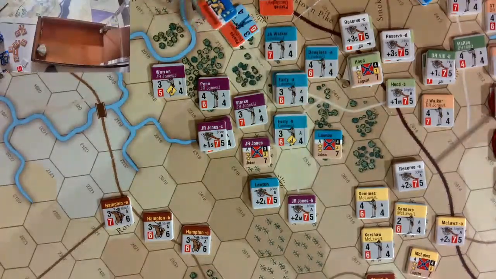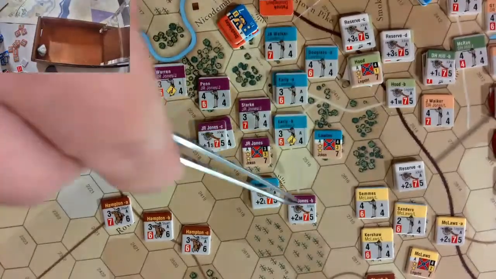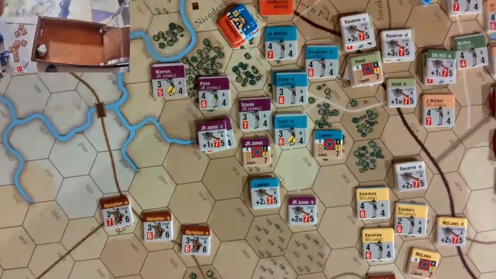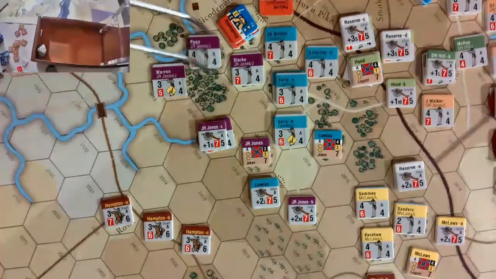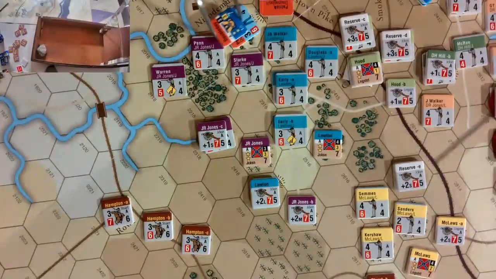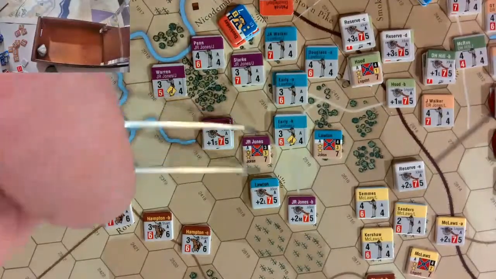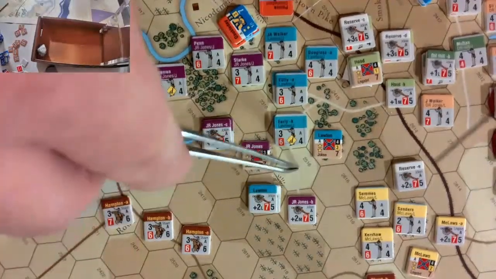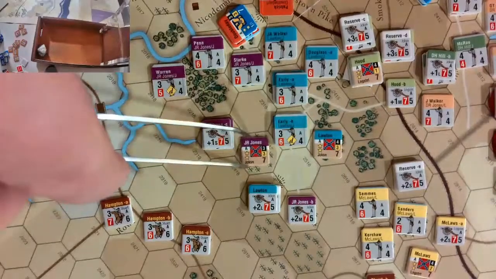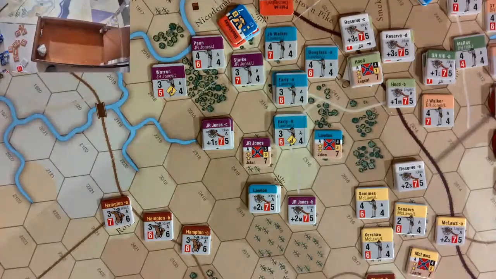The last one, J.R. Jones. His artillery here and here have nothing to shoot at, so we're going to go right into the movement. They're going to come up. Actually, they can press the attack over here, so that's 7 against 3. He'll recover. He is not going to be of any use over there. 1, 3, 6. We could. I think I'll leave the artillery there. Alright, so we're going to have one attack over here.